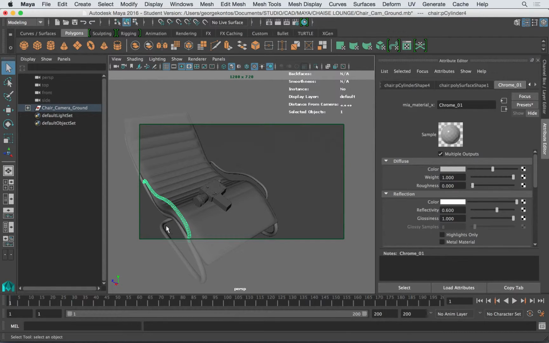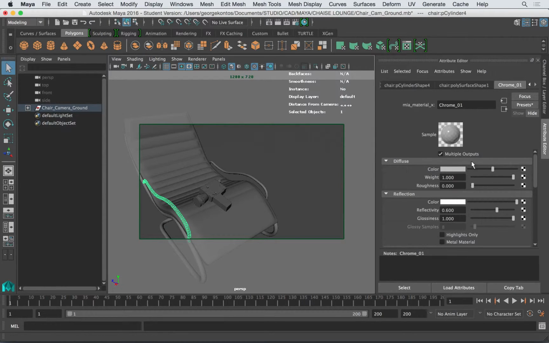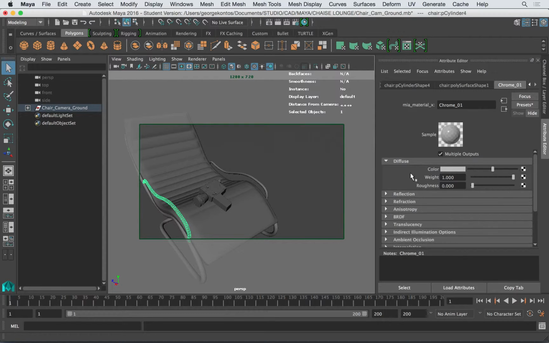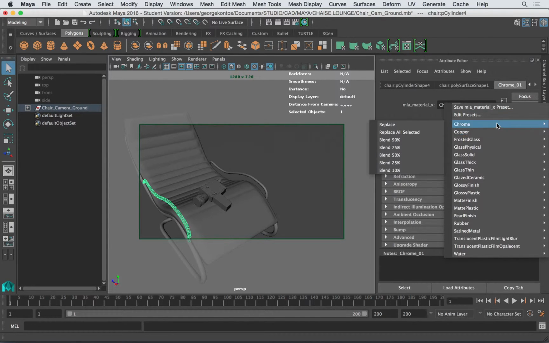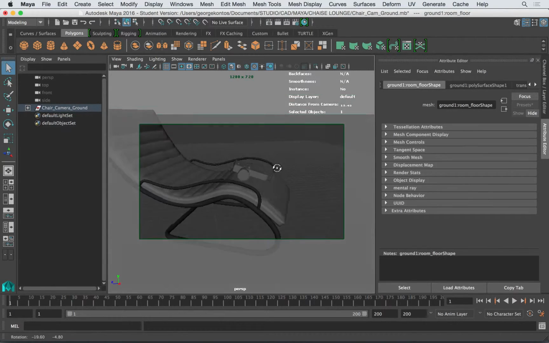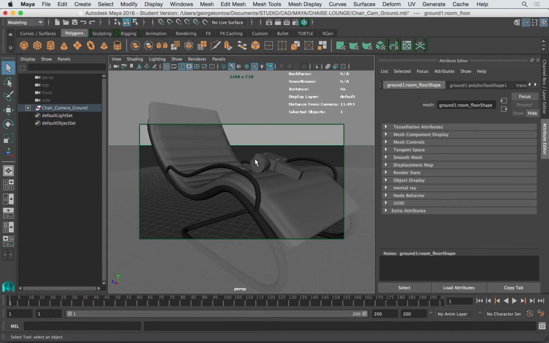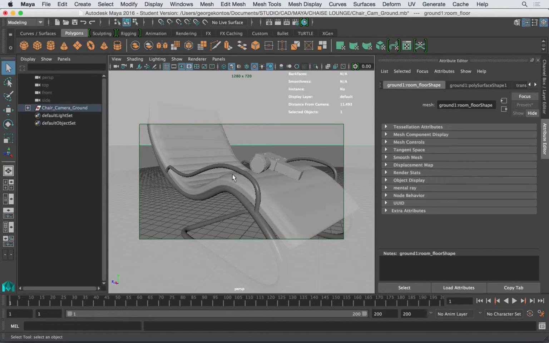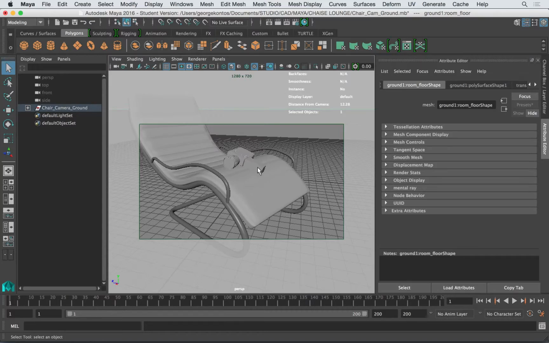So obviously I just added the Chrome 1 to all of these, but that doesn't look like any chrome yet. To bypass all that, I can go and say, preset, make a chrome material right now. Replace that and make a chrome. Don't worry about this happening here because it's hard to visualize those materials in here. Even in Viewport 2.0, you're not going to see a chrome finish here.